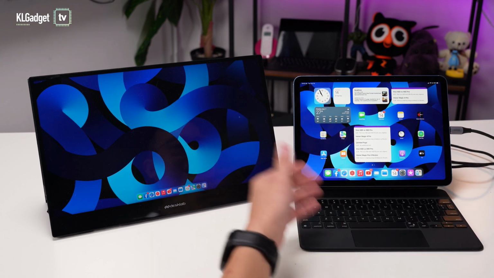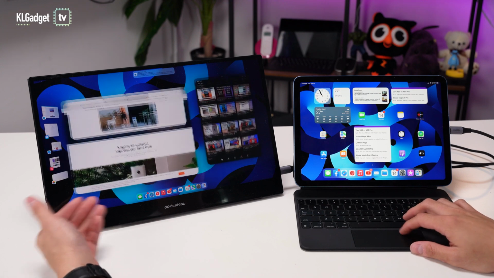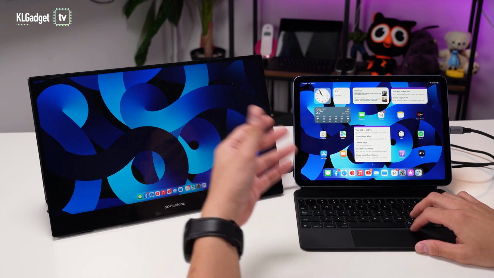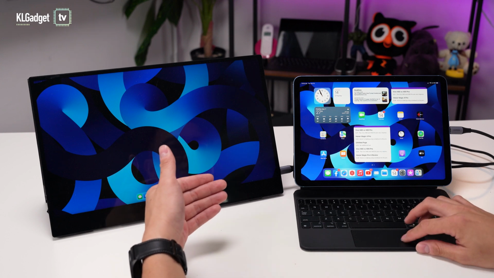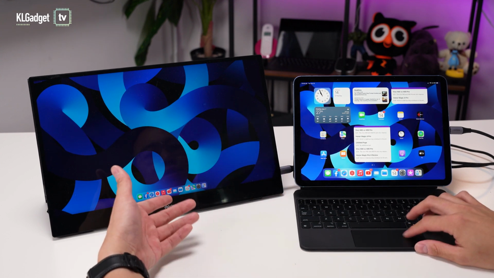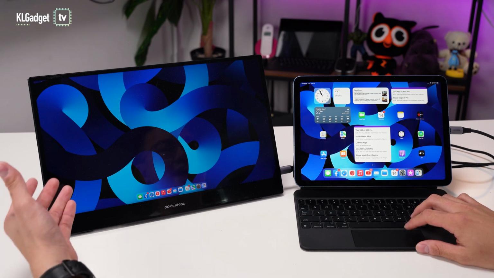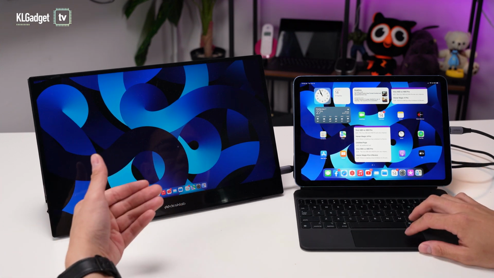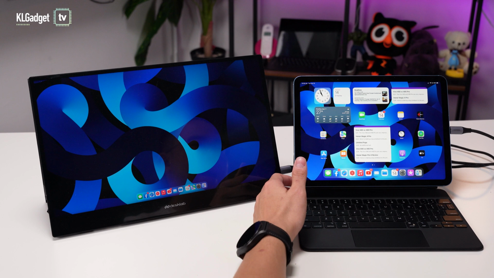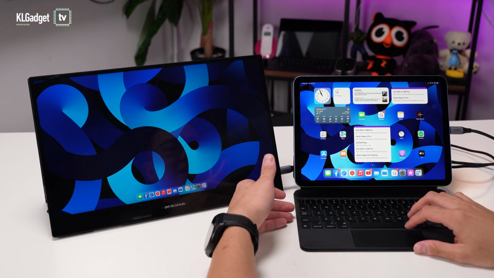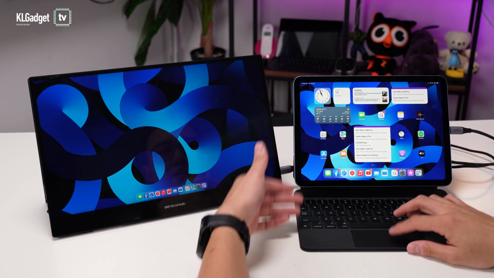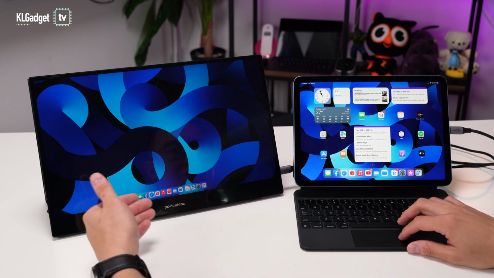Now, when you use an extended display, chances are you don't only want to show windows and extra stuff on an external display, right? You also want a different view, like for example, a different set of apps and shortcuts to some files. So there is no way for you to create a shortcut to an app or to a file or to a folder on your iPad just on this big beautiful canvas right over here. So I think Apple should have done better by really creating a proper desktop mode on this extended display so that it really feels like a pro device, even though I know that the iPad Air M1 is not exactly a pro device. But this is something I think a lot of people would appreciate if they buy an iPad as their main computer.